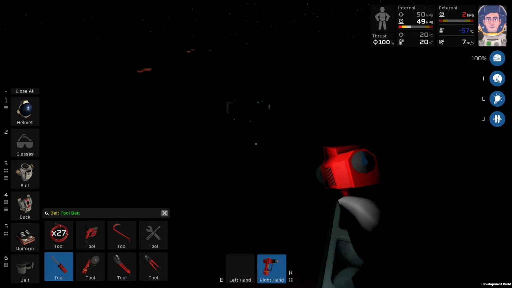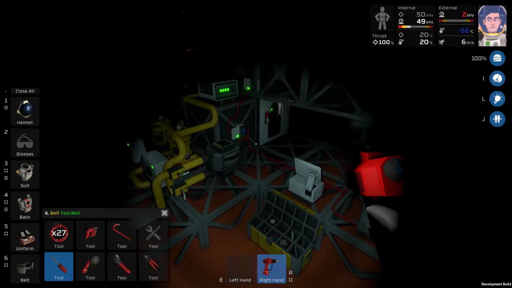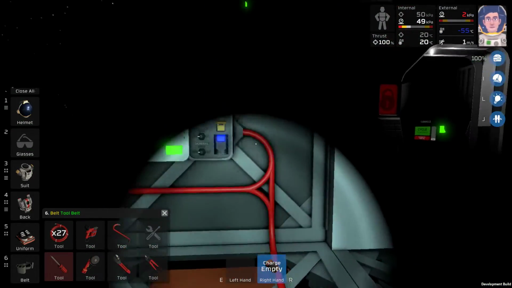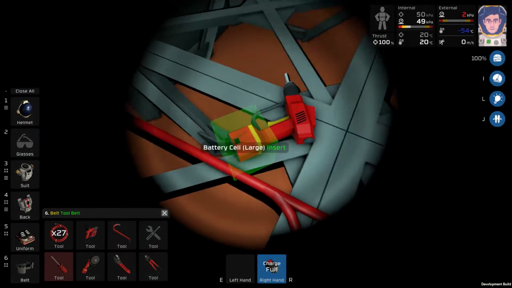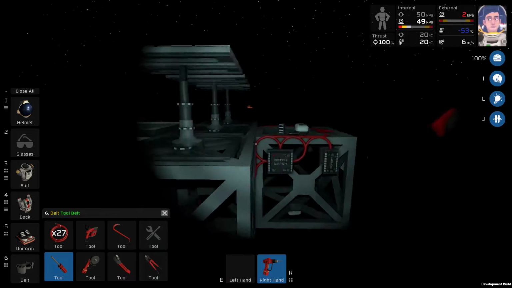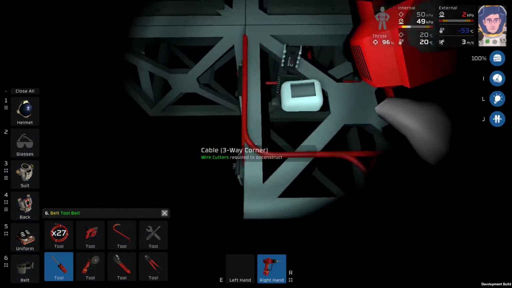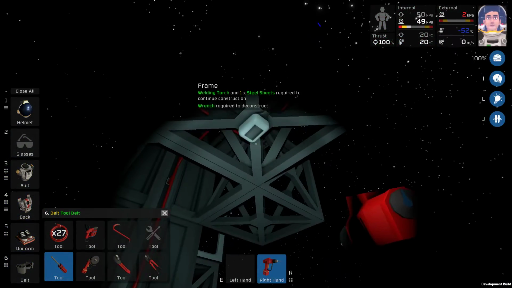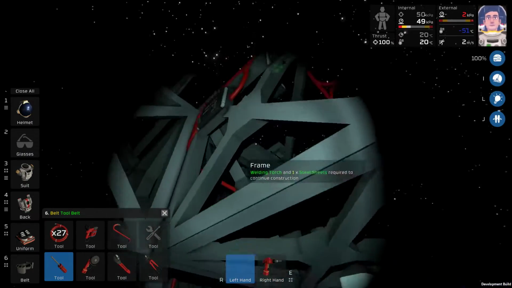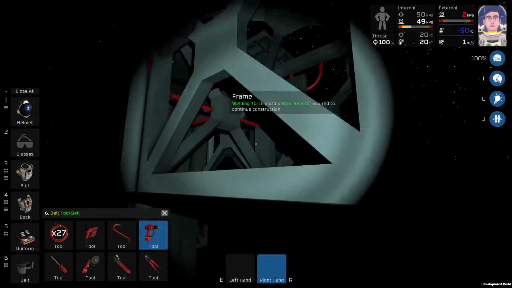Yes. And then this one is facing the wrong angle as well. But my hand drill just ran out of charge. Let's charge the battery up. The fastest way to do this is just drop the drill, grab the battery out of there. And for now, we're going to put a large battery into the drill while the small battery charges up on that power controller. So let's fix this daylight sensor. And this one will be pointed the other direction. Alright, that ought to work.